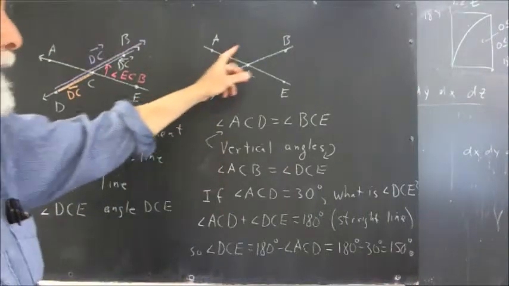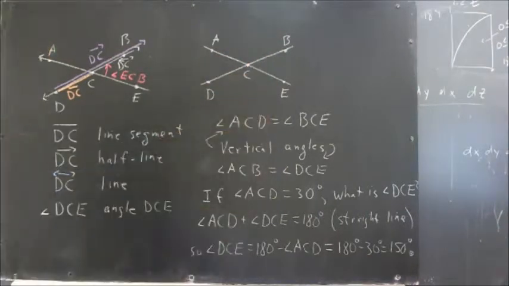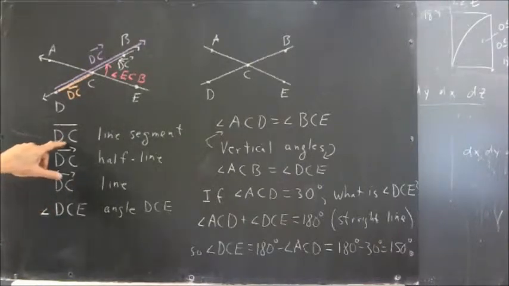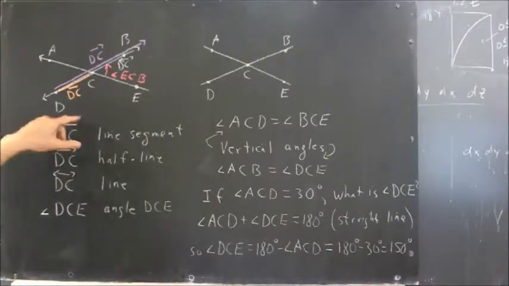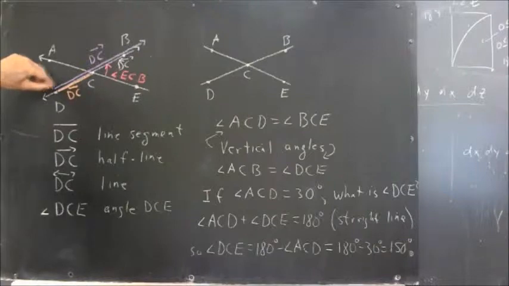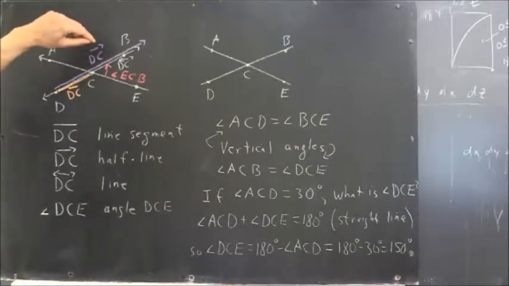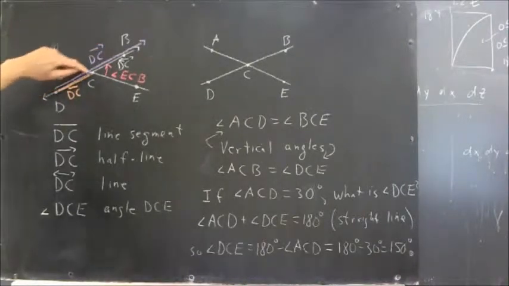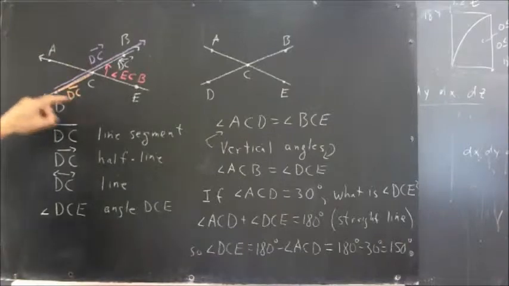We label points A, B, C, D, E, and we look at some notation, like what does this mean, DC with a bar over it? Well, everybody seemed to know that was a line segment. So right here it is. It goes from D, here it is, from D to C with a bar over it, okay? It goes from this point to this point.